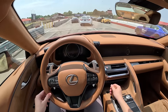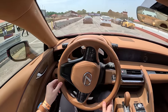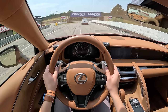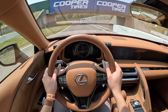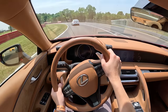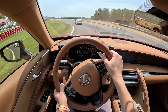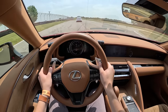We're back in the LC 500 to do our final laps. We're gonna do some lead follow here, and go and have some fun. Chris, I'm gonna give you a heads up about the gap that I'd like you to maintain to me. A couple of car lengths between us, okay? So let's focus, here we go. Let's keep the concentration up. God, I love the LC so much.